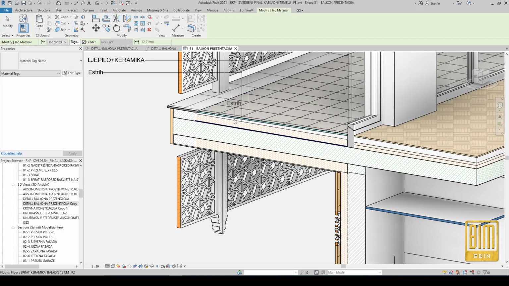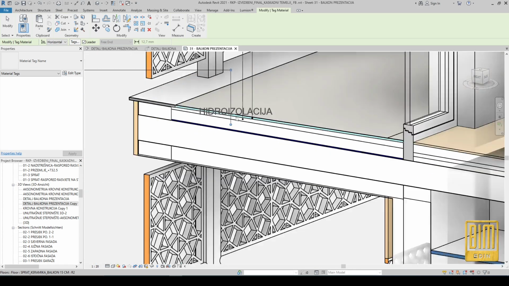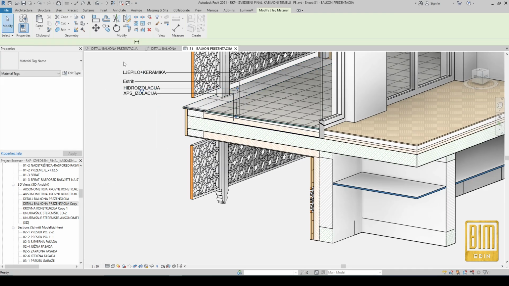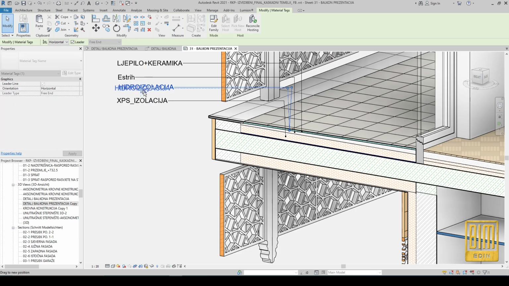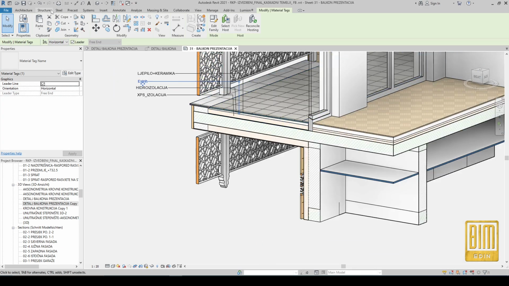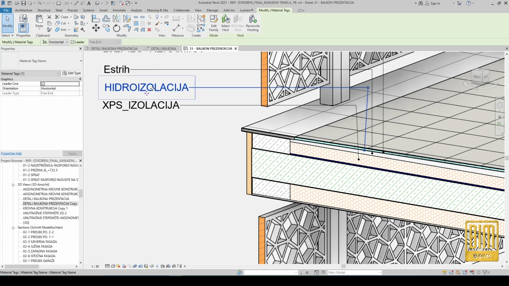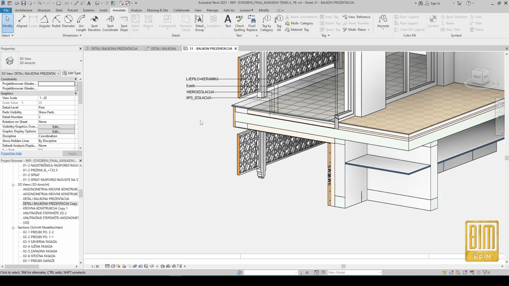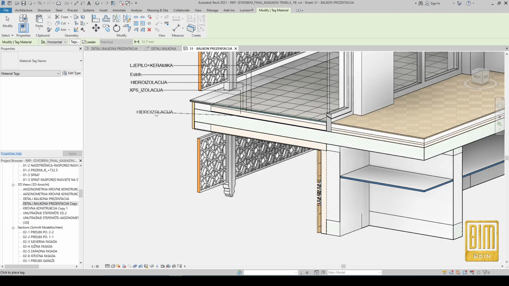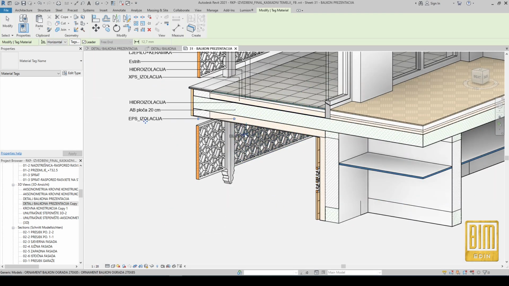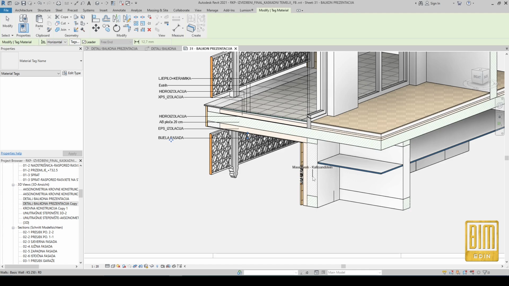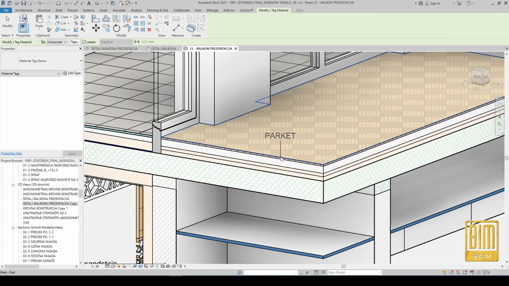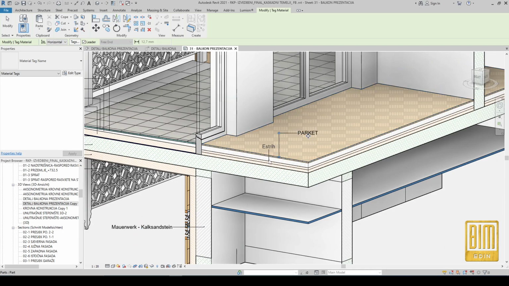You can use material tags, or you can add, like I showed you before, one tag with all material placed. I created it using shared parameters, and for every layer I add the material description. Then I created one material family, one floor tag family, where I added all the shared parameters that I added.